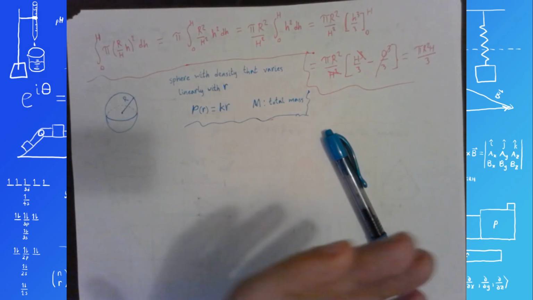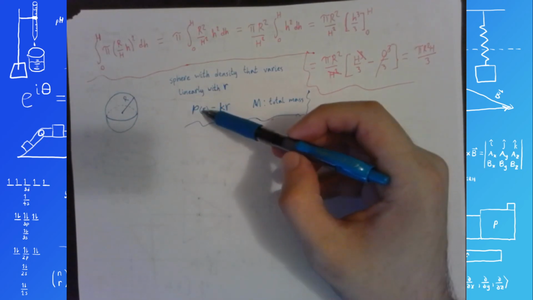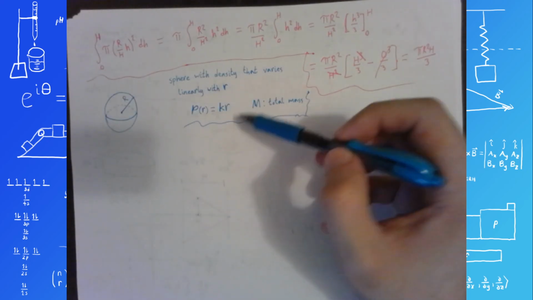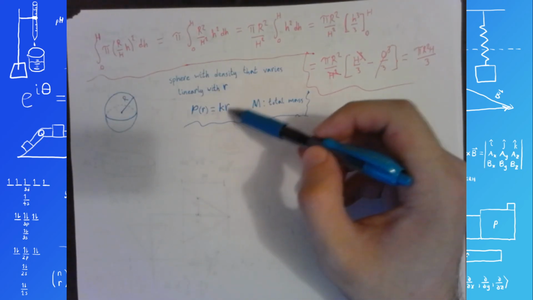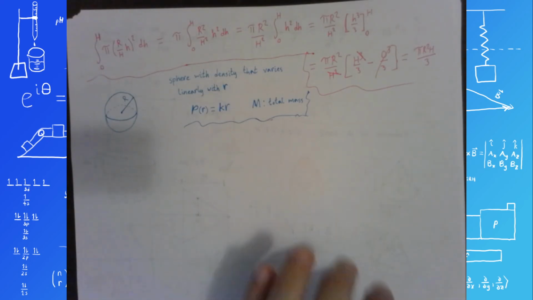If I had a block of wood and I sawed it and diced it into little pieces, I would expect equally sized pieces to have equal masses. That's what we call a uniform density, when the density is just equal to a constant. That's not what we have here. Here we've got a variable density, but the way that it's used to calculate mass is still the same.